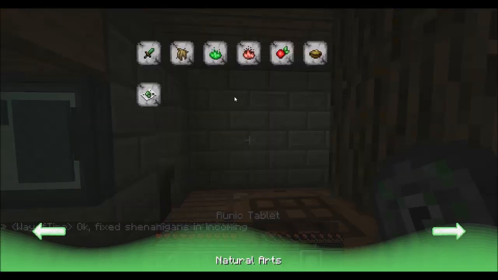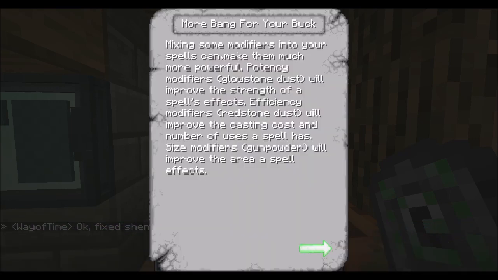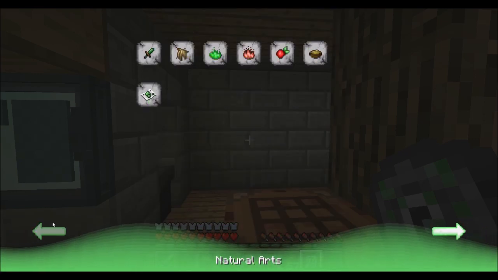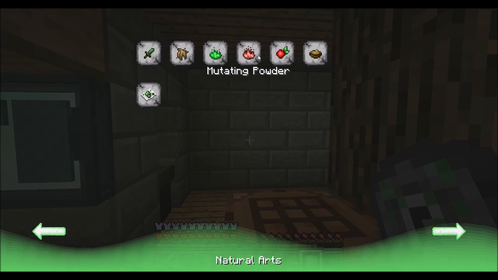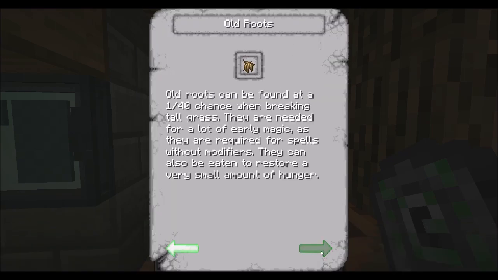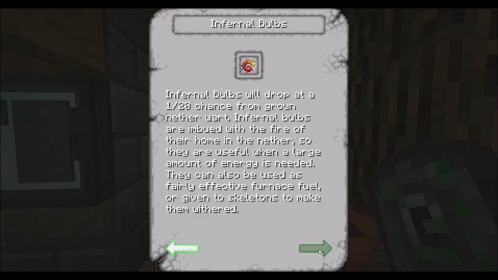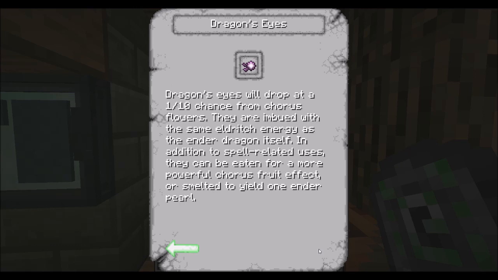Cool. And then modifiers are neat. But in order to use modifiers, we need better stuff. We need Verdant Sprigs, Infernal Bulbs, or Dragon Eyes. None of which I yet have. Because you get those. Let's see. Rare materials. Verdant Sprigs, 1 in 30 when harvesting fully grown wheat and equivalents. They have an innate life force. Infernal Bulbs, 1 in 20 from Netherwort. And Dragon Eyes, 1 in 10 from Chorus Flowers.